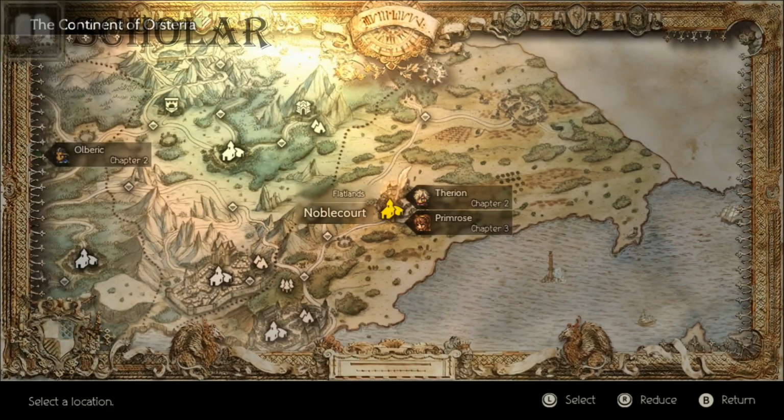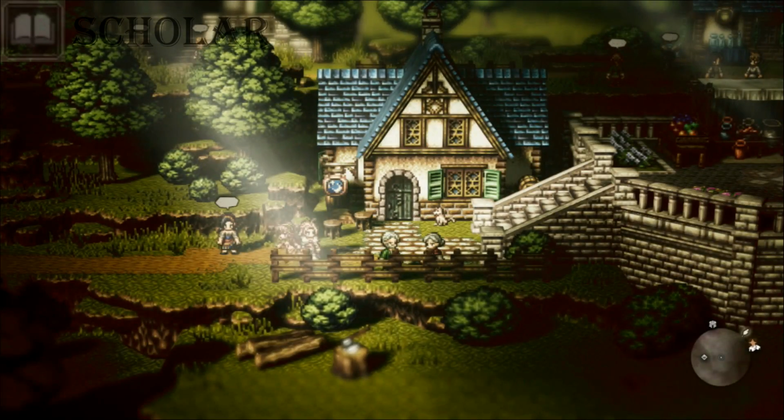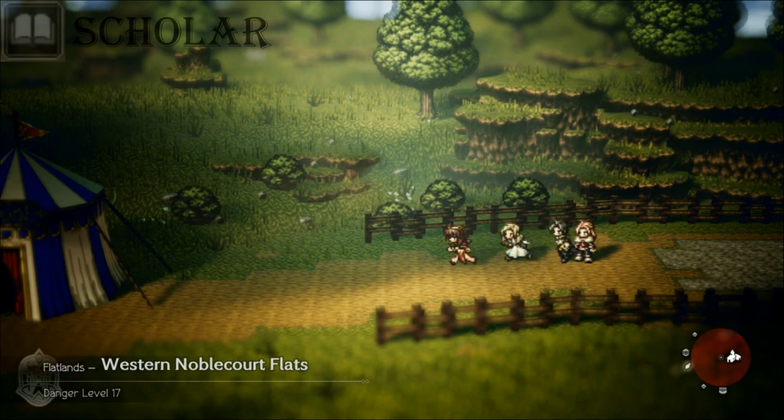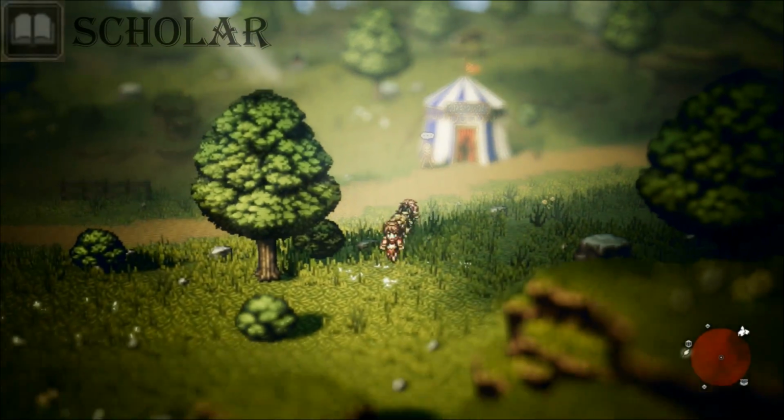The Scholar Shrine is located near Noble Court on the map. Head out of town in the left direction towards Western Noble Court Flats. There, you'll find a tent. Go downwards once you walk towards the tent, and reach it.